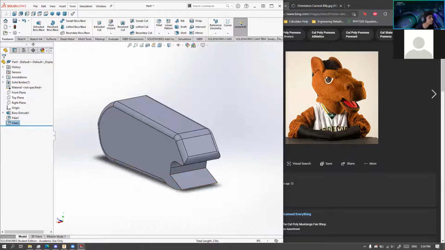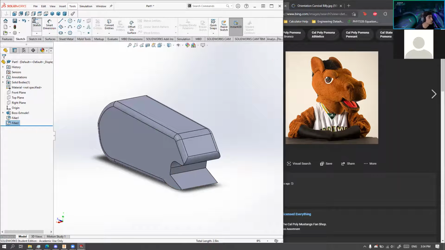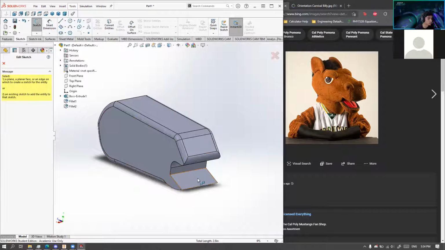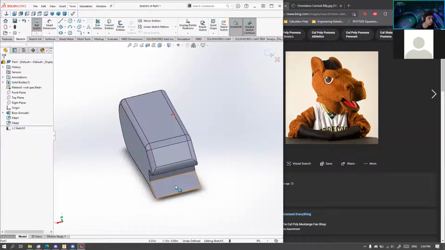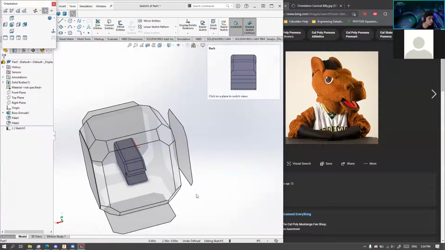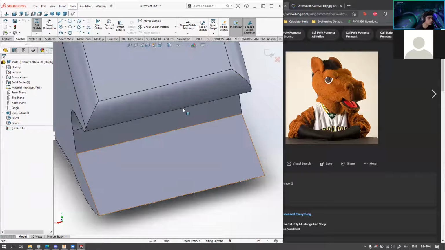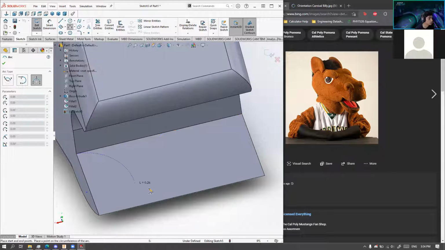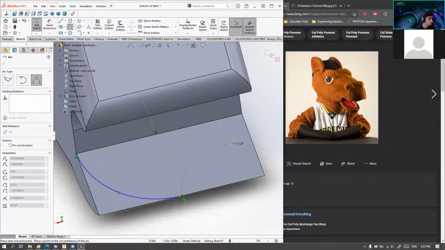Okay, let's see. You can sketch onto the flat surfaces again to build on it. So you can go down here and build on this. You need an arc that will basically go from here to the center area.